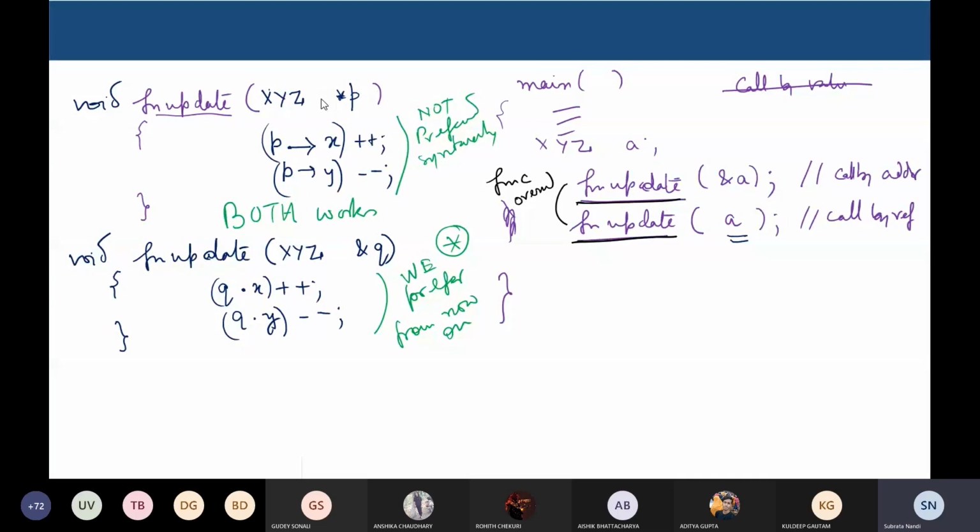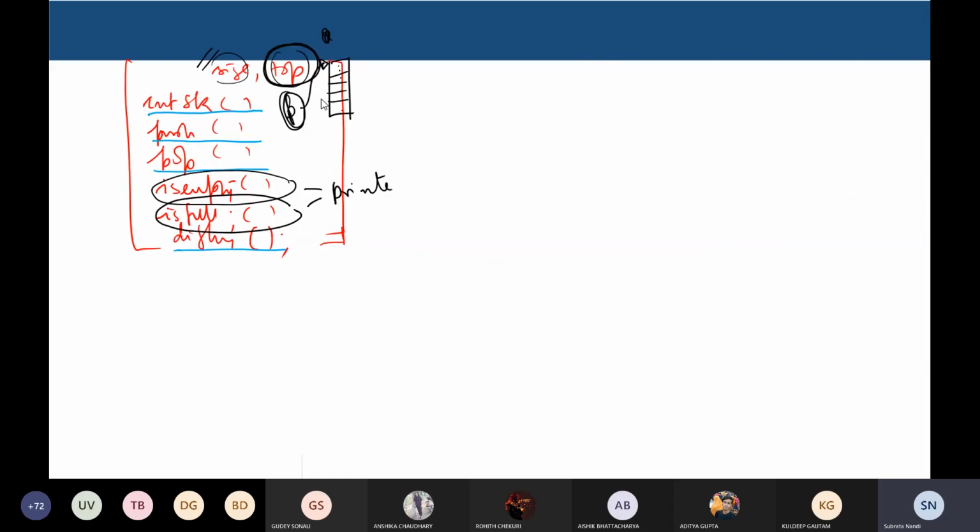So in our last class, we started implementing some of the object-oriented features using C++. So what we did is to declare a C++ structure, and what we found, the key difference between a C++ and C structure.